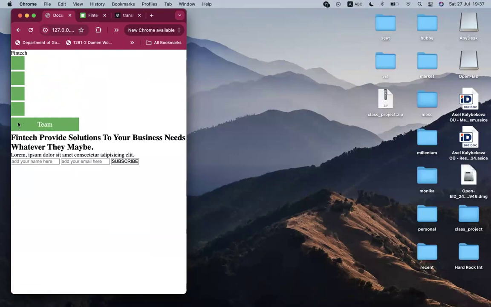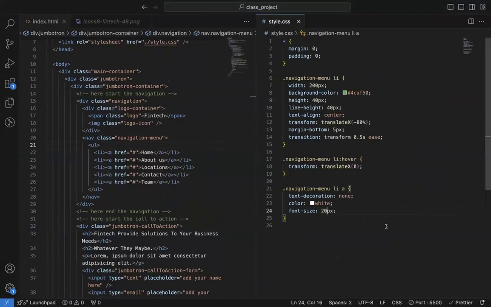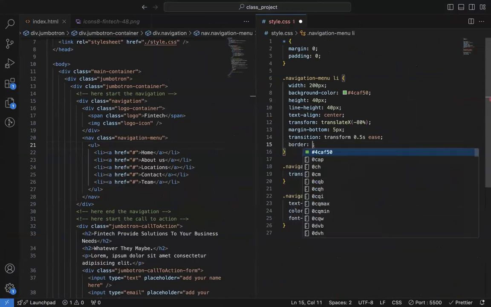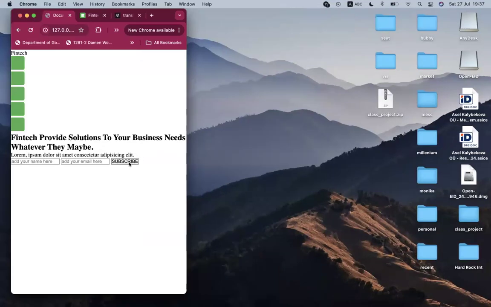I'm not sure, should we do rounded corners or should it stay like this, like a square? Let's do rounded. Okay. So we have list item. That's the border radius. 5 pixels.